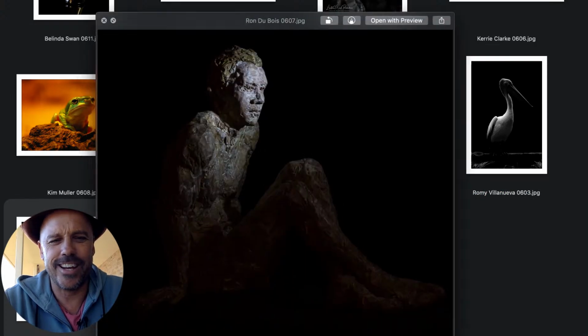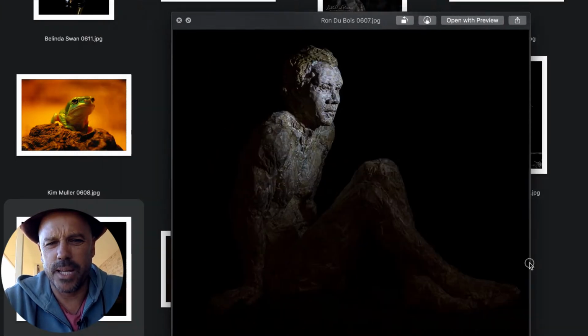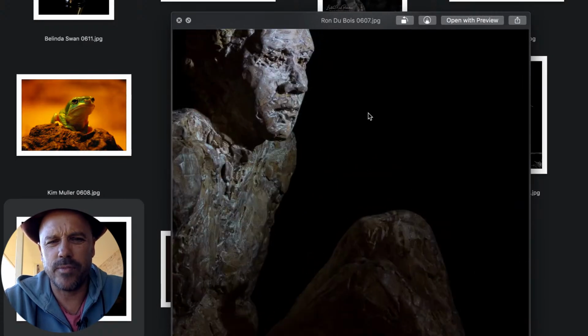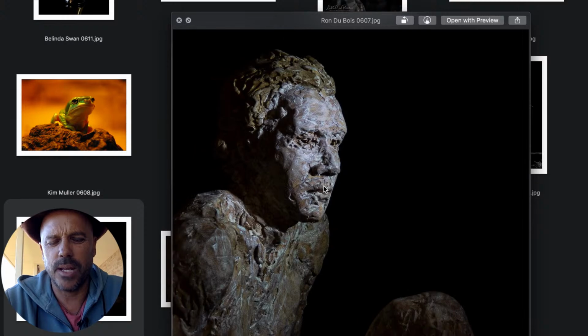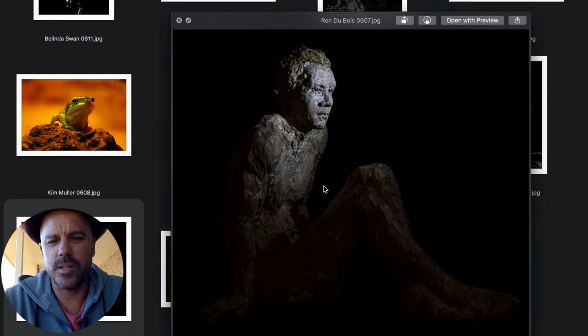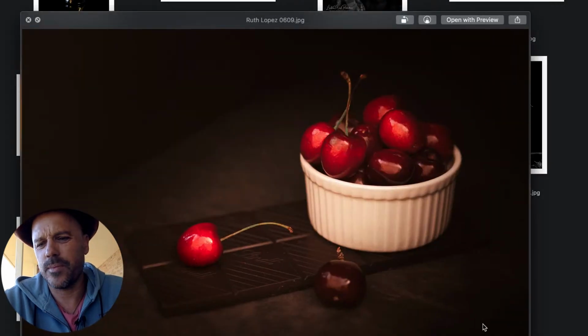Ron, this is a great image of, is it a clay statue? Not quite sure, but again, lit it up, put a lot of time and effort into lighting this image properly. I like this angle, lots of shadows, giving us a 3D feel to this image. Another great shot.